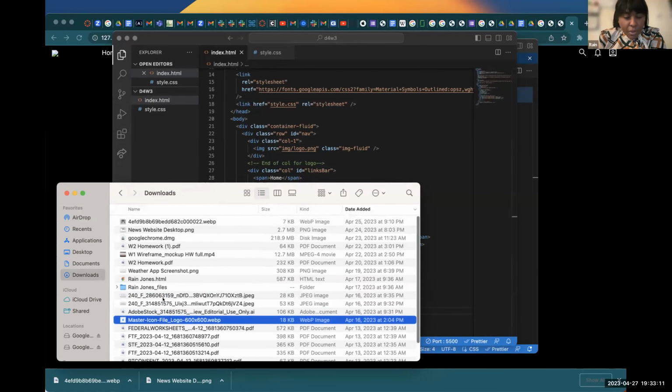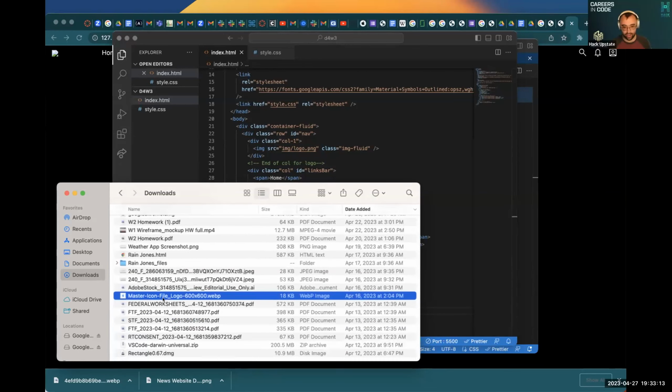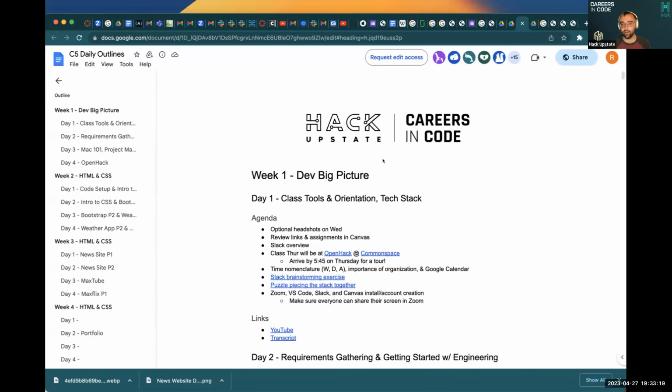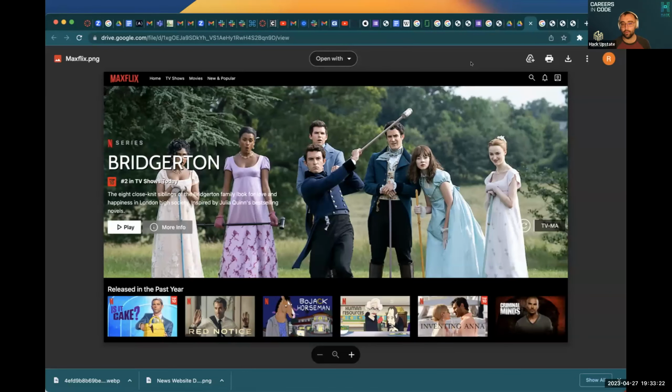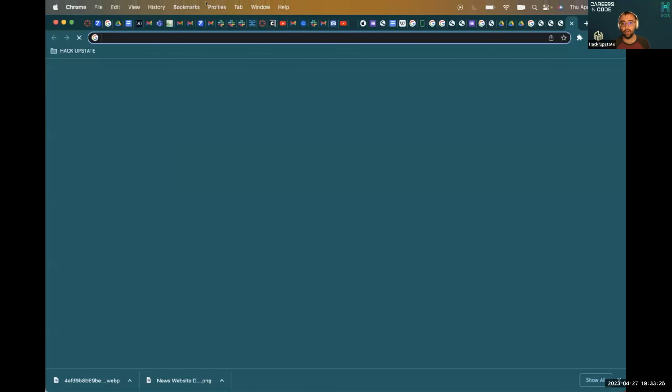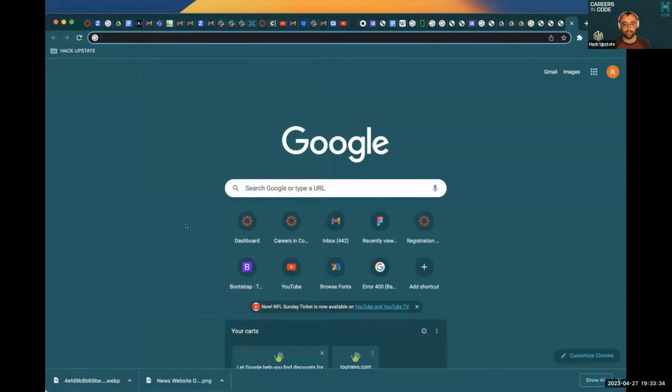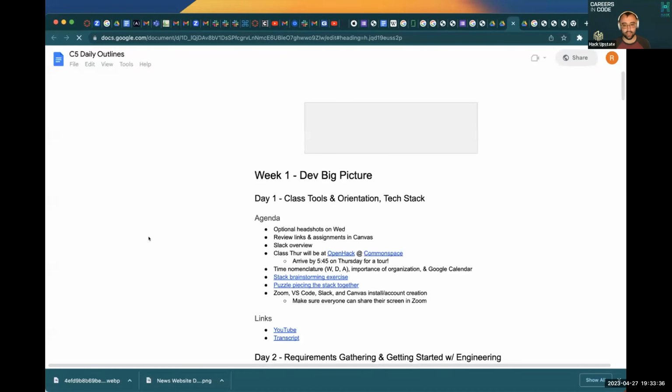And I'm not seeing that either. So what I'm going to do is head back to, hopefully this is the outline. Yep. Oh, and I think I just closed it accidentally. Now the image was originally showing, but maybe I just need to re-download it. Yeah, that's what I'm gonna do just to play it safe.